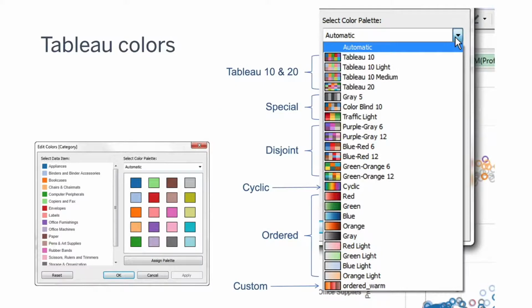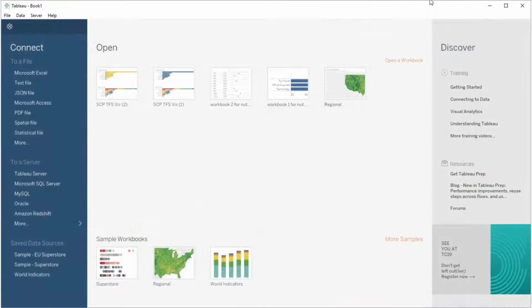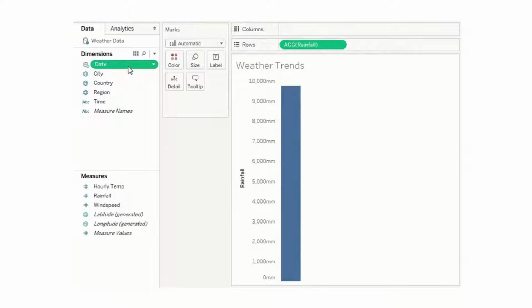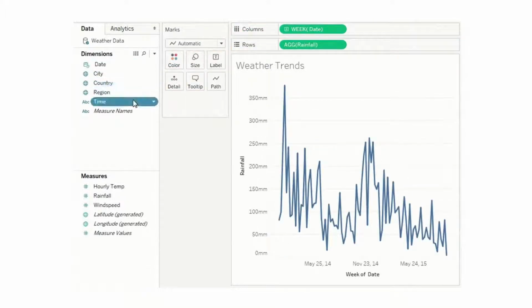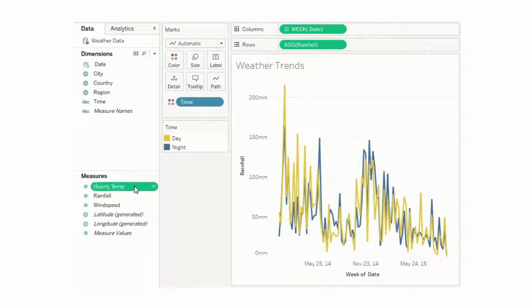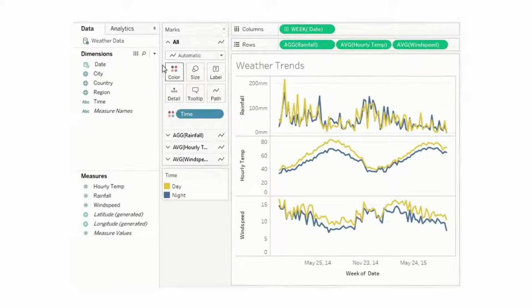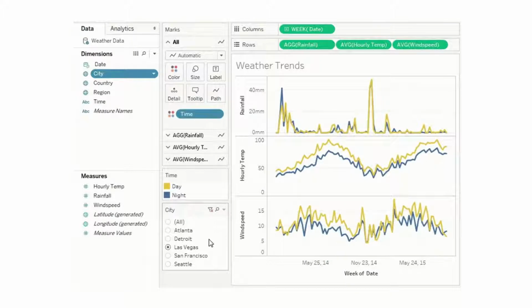Finally, I'll take credit for adding some research in color and perception to the mix, which was applied to the creation of the Tableau color palettes starting in 2004. Put these ideas together with some excellent product design and engineering, and you get what you see here. First, connect to a data source, and then begin to drag and drop. The data is on the left. Each pill is a column in the database. Drag the pill onto a shelf, and it automatically generates a query, then creates a graphical view of the data returned. Tableau as a product revolutionized business intelligence by letting a domain expert explore their own data.